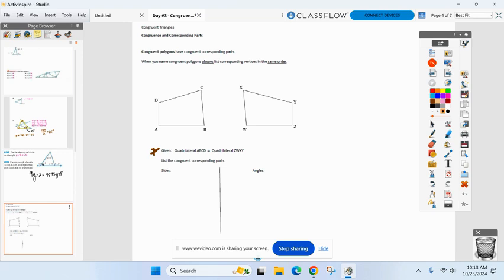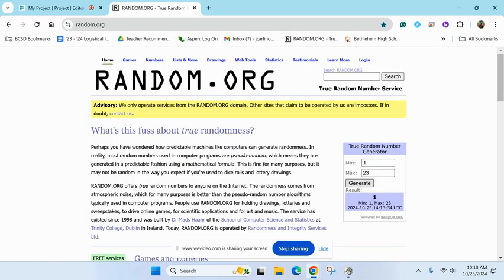Everyone, take quadrilateral ABCD for me, and I want you to put it right on top so it matches up. You're going to have to flip it and slide it. Put ABCD right on top of WXYZ for me. First thing I'm going to ask somebody, name a pair of sides that would match up if you took ABCD and put it directly on top of ZWXY, so the sides and angles all match. What two sides would match up?